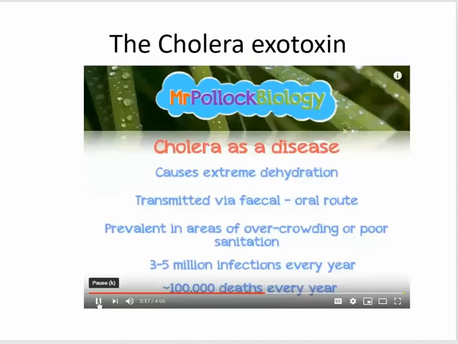The part that I want to emphasize is that this comes back to tonicity. Remember, we talked about osmosis and hypertonic, hypotonic, isotonic. What the cholera toxin does is cause dehydration by messing with the salt levels of the cell. It's not sucking the water out directly; it's causing a shift in osmosis, which causes massive water loss and death because of dehydration. So you can watch those videos and get those details.